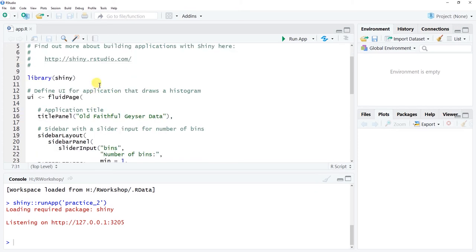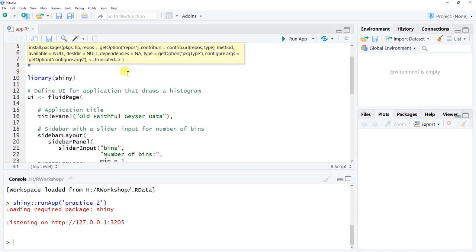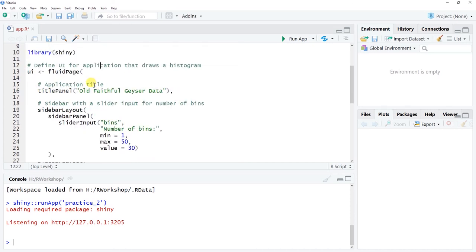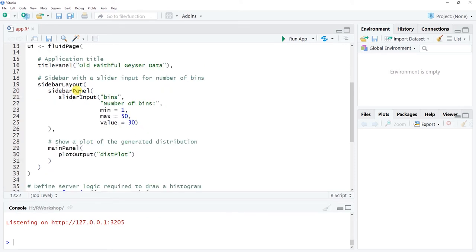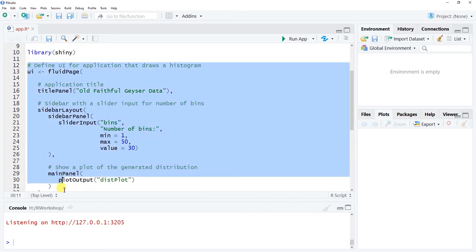So let's break down just what this example is doing. First, right off the bat, you'll see that library Shiny is specified here. So it's just calling up the Shiny package, which is Shiny lowercase. You likely have this already automatically installed, but if you don't, you would just do install.packages Shiny to get it installed on your machine or to update it.